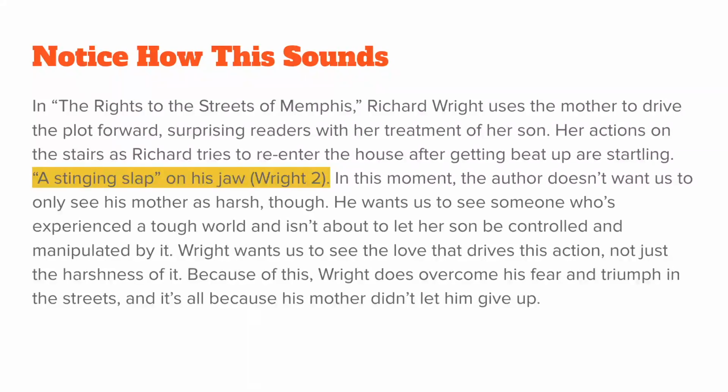Now, you'll notice that the quote is simply put there without anything to set it up. This is called a dropped quote. What that means is that sometimes the reader doesn't know exactly what's happening around this quote. It's hard for the reader to understand where this is coming from or what it might mean.